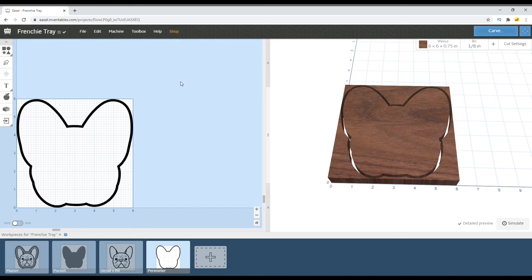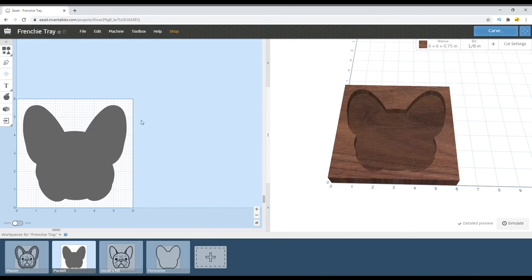Now, one more thing that I want to talk about is how we're going to do this last carve. If you're using Easel, it doesn't allow you to set the Z height off to the side over here. So as you manually move the machine, you'd have to move it over, set your Z height with the paper or probe, and then make sure you toggle it back to where you started your toolpath from. In this case, our workplace center is going to be down here. But now that we've visualized this and everything, what I'm actually going to do on mine, since I'd like to start from the center point of my material, is just mark down the center, a nice little X. My starting point's gonna be right here in the center.